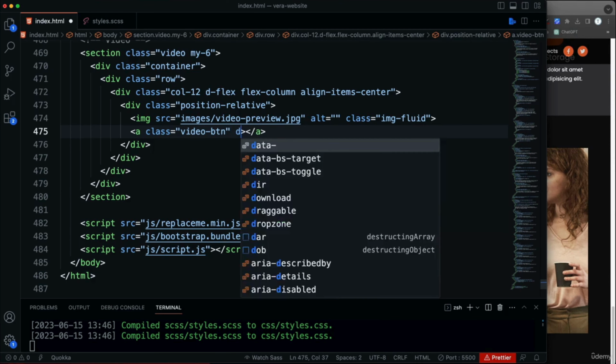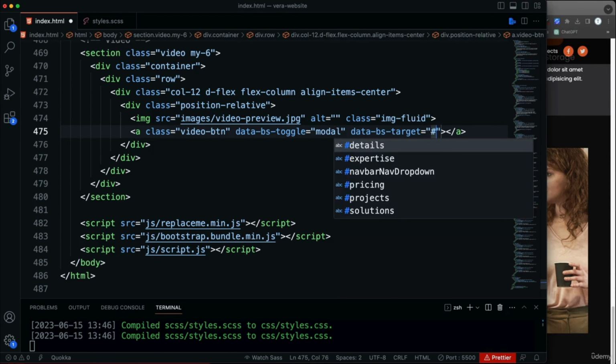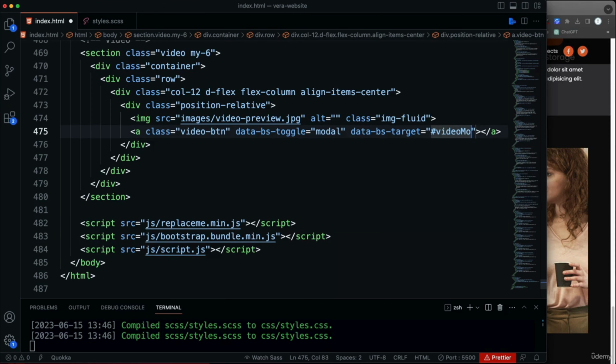So one is going to be data-bs-toggle, and we're going to set that toggle to modal. And then we need a target, so we'll say data-bs-target, and we'll set that to an ID of video-modal.